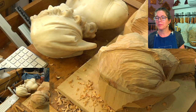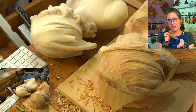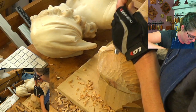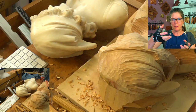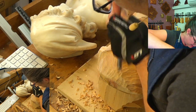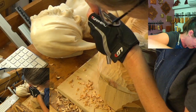What type of carving or whittling could a person do that has no strength in their hands? Well, you know, it does require that strength, but with this carving I'm using both hands, so you're taking the pressure on with both hands. So this type of carving would probably be easier than whittling, because with whittling you're using a lot of strength from that one hand and twisting. With this, you're using both hands all the time. This is my assumption, that it divides it up between the two hands. I don't know if that's really accurate, but it seems like it would.